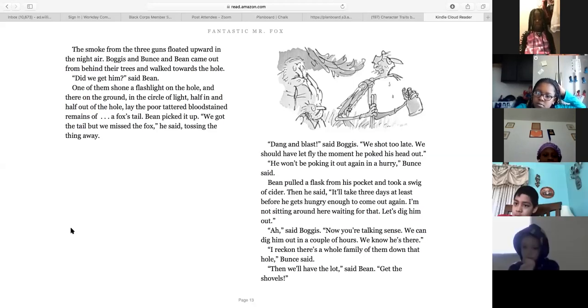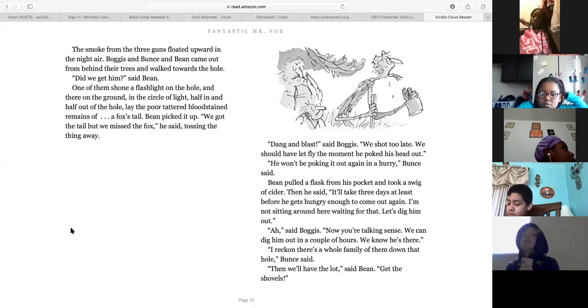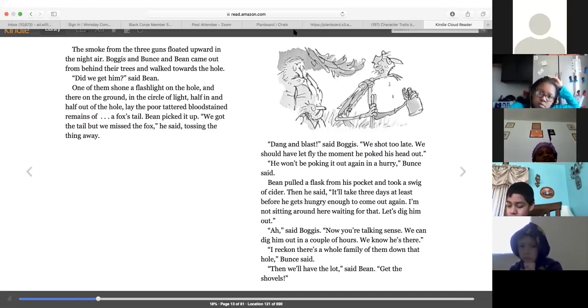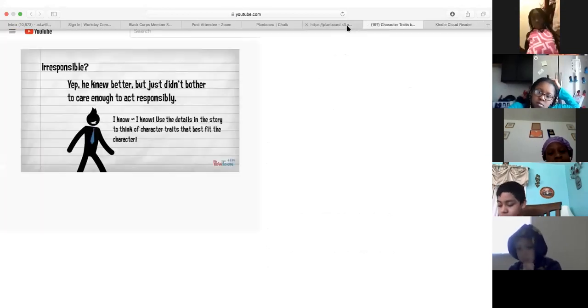That could mean that, but honestly, Miss Williams just kind of threw you all a curveball. They are not successful in getting the fox because have they captured the fox? Yes or no? No, they have not captured the fox. So can the fox still come out its hole even without its tail and steal food from them? Yes, you should be shaking your head. Yes, because they can. So with that being said, Miss Williams is going to pause there. That's pretty much our lesson of the day.